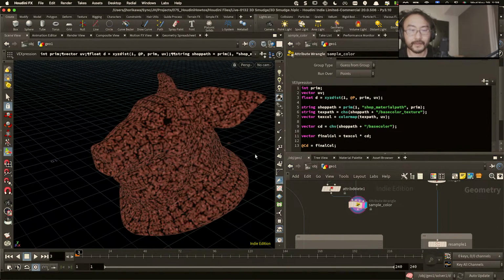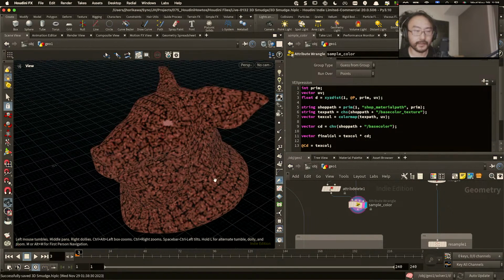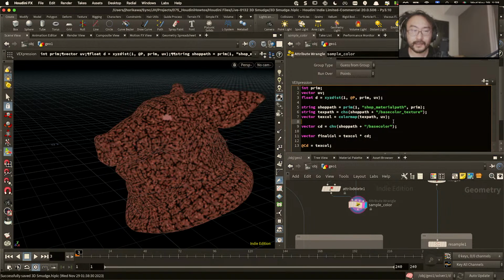Oops, I did something wrong. Okay, let's see where I went wrong. Let's just replace this with the texture color. Okay, so this is wrong. Color map here is wrong somehow.